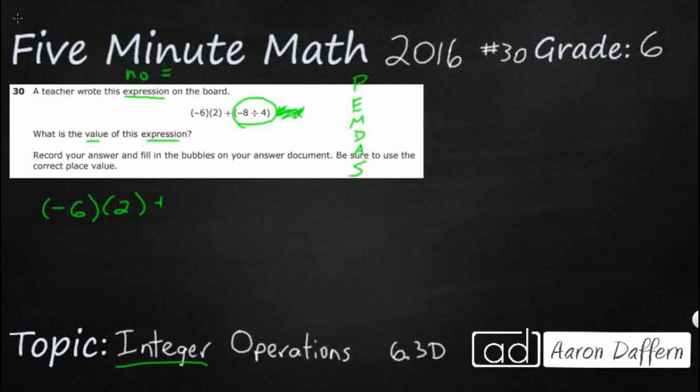So plus, and then let's take care of that negative 8 divided by 4. Well, having a negative doesn't really do anything. Just think of 8 divided by 4. So if we are going to think 8 divided by 4, well that is easy, that is going to be 2. That is a basic fact. We learned that in 3rd grade. So negative 8 divided by 4 means simply negative 2.